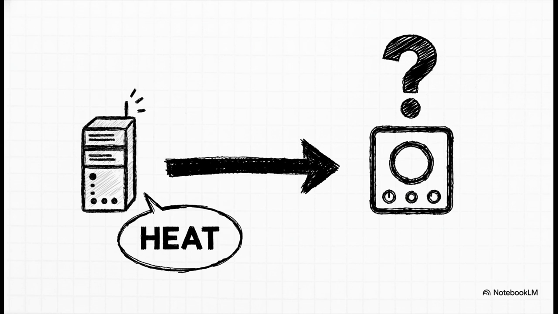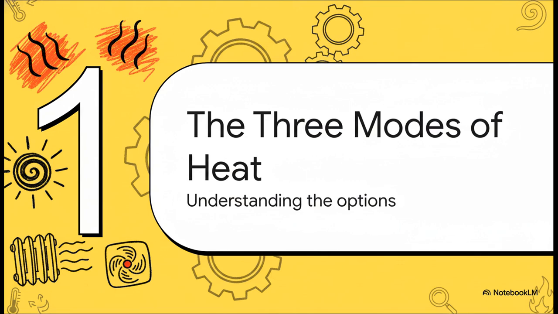You've got your automation system, and it sends out just one command: heat. Simple enough. But when that signal gets to the climate sync controller, the controller kind of has to stop and think. Okay, what do they really mean by heat? And to figure out that puzzle, we've got to learn the three languages of heat that this system speaks. Yep, there are three totally different ways it can make a space warmer. And understanding them is, well, it's everything.